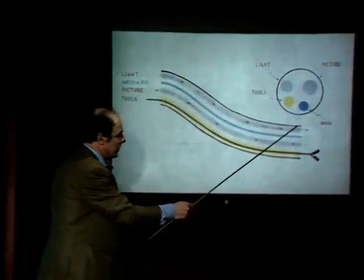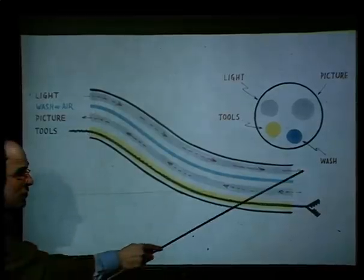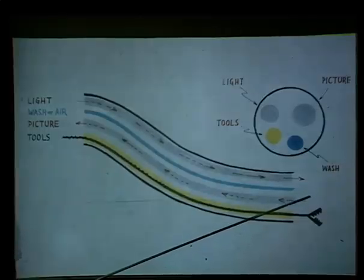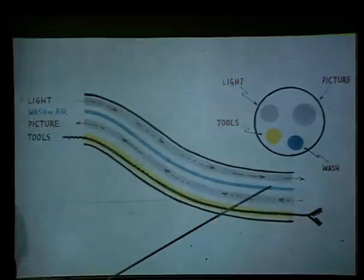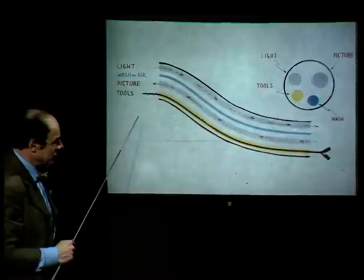Here's a cross-section of a short length of it. There are 4 channels in it. The first channel at the top here we are already familiar with. That is a light guide which leads the light down from the outside to illuminate the scene which we want to see. Then this channel here, the third one from the top, is a coherent fiber bundle which takes the picture back from this end to the eyepiece. On this end would be a little lens, just like a camera, which throws an image onto the end of the bundle. Then this channel here, we can have water or air blown down. Water is useful for cleaning the lens, which may get all mucky as it is passed down into the stomach. And finally, there's a fourth channel here, which is just an empty tube through which a number of different tools can be passed.